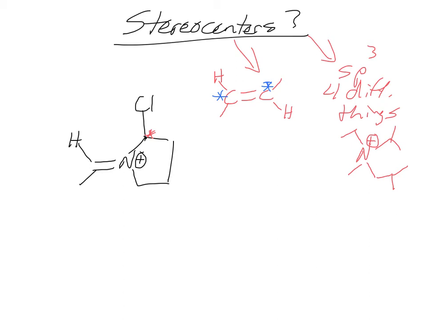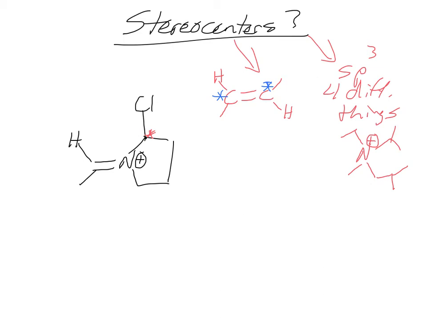So now you want to look. Now it's going to ask you how many stereocenters you have. Well, we already know we have 1 because we have the asymmetric center. But now it's also going to ask you about what's going on with this double bond, this alkene. I know it's a nitrogen, but it's still an alkene, still a pi bond, right? Can that be E or Z? So that's what we have to think, okay, well, maybe not. Well, I know H and carbon are different, so this side's good. I can prioritize here, right?